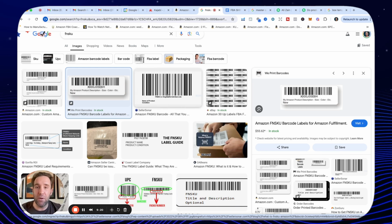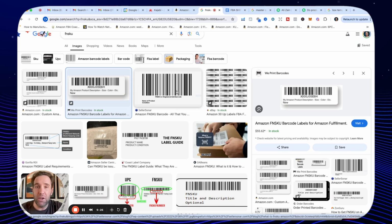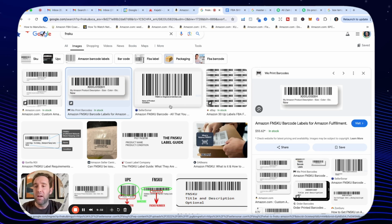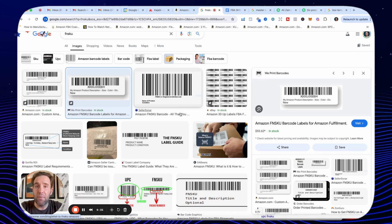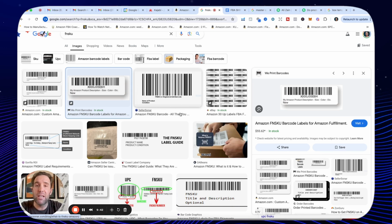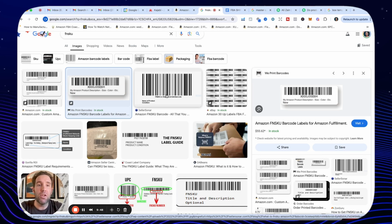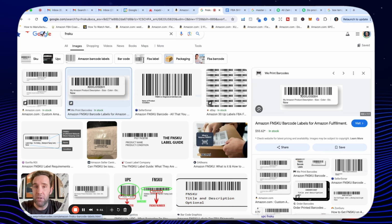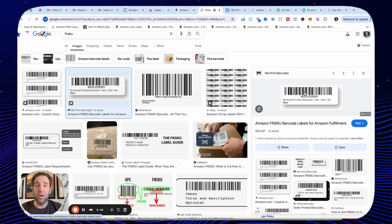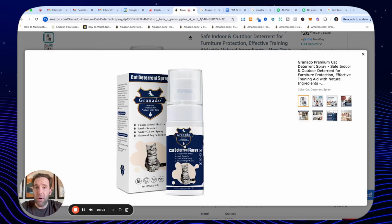You no longer need to buy UPCs. There's really no benefit of using UPCs unless one day you're going to sell in a retail store. Then you might want to buy a UPC. But for most of you, it's going to be online sales on Walmart, on Amazon, on your own website. And for all of that, we can just hold off on buying. The FNSKU will only be relevant for Amazon. So if you do plan on selling in retail or on Walmart.com, then I would recommend buying the UPC. If you're just going to launch on Amazon for now, you'll just need to do the FNSKU. For all my product sales on Amazon, I only use the FNSKU and I don't have to get the UPC.